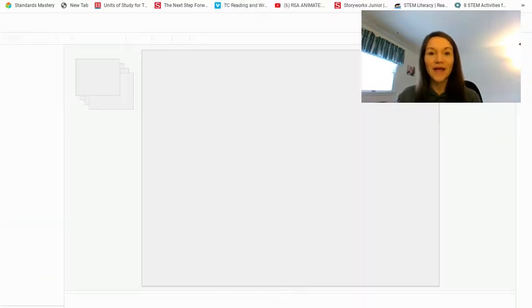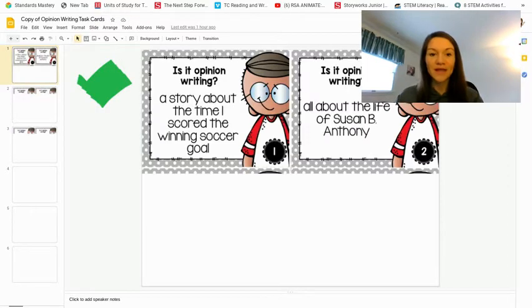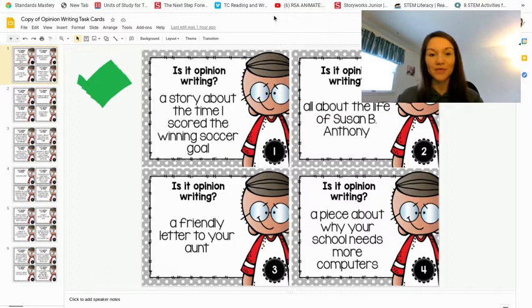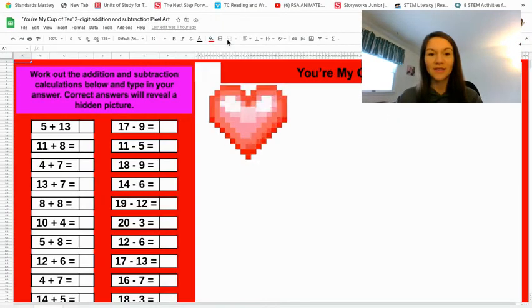In English, I have you guys doing some opinion writing task cards just to review and familiarize ourselves with opinion writing, since that's what we're diving into in our new unit. Finally, in math, you have a couple of pixel arts.